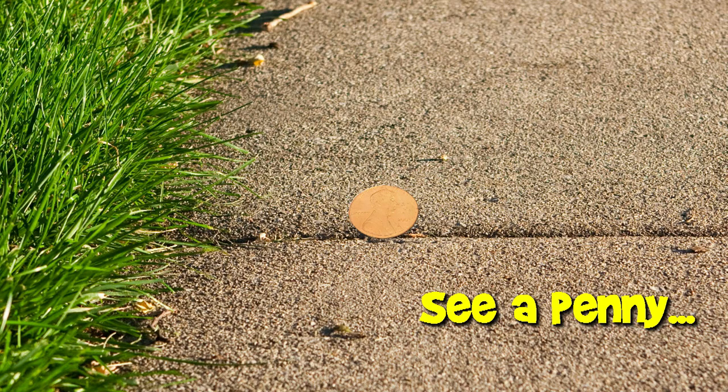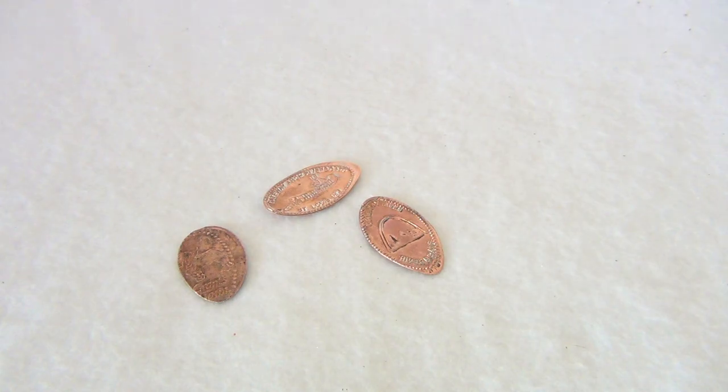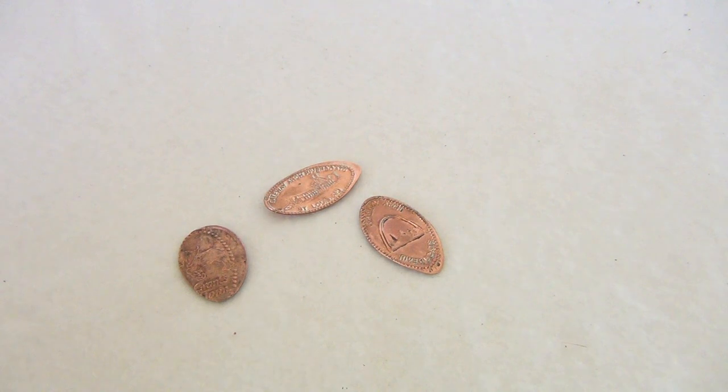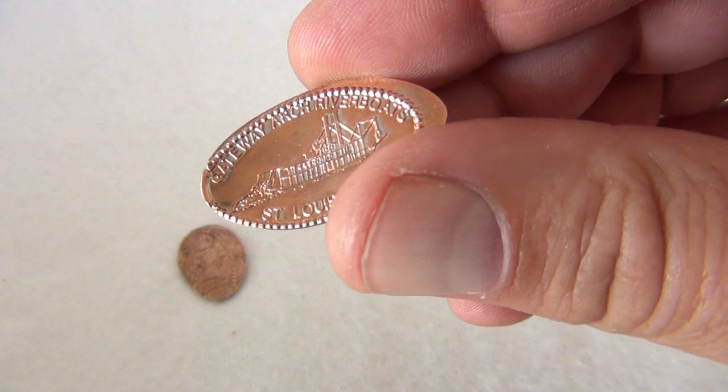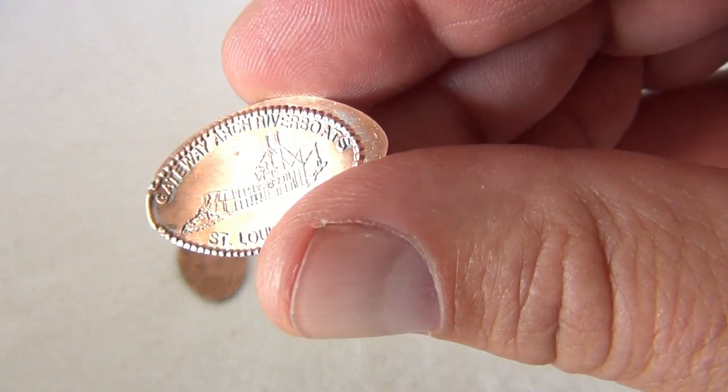You are now watching a Lucky Penny Shop product feature. Hey there, it's Lucky Penny Shop. Check these lucky pennies out — downtown St. Louis, there's the riverboats and the arch. Right there are two barges; one has a restaurant and a gift shop on it. Right outside the gift shop is this hand crank penny press — cost 51 cents. This is what we got: the Gateway Arch riverboats.